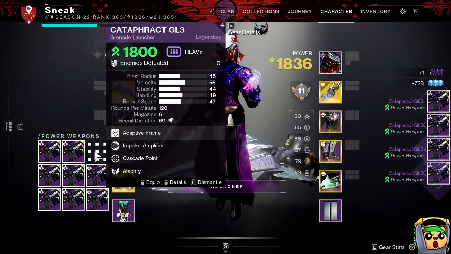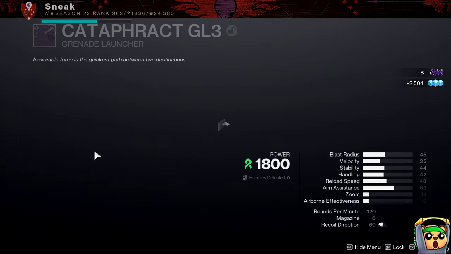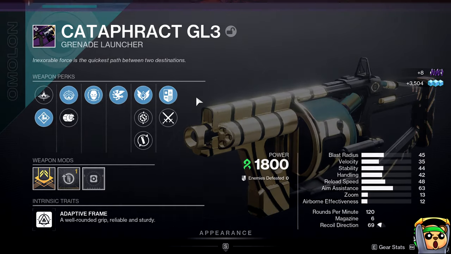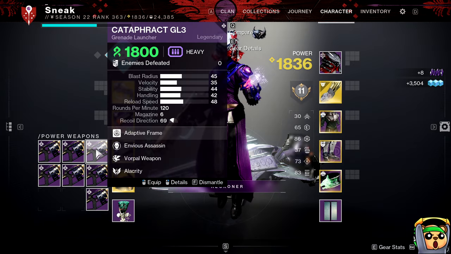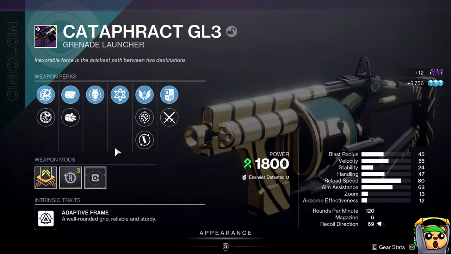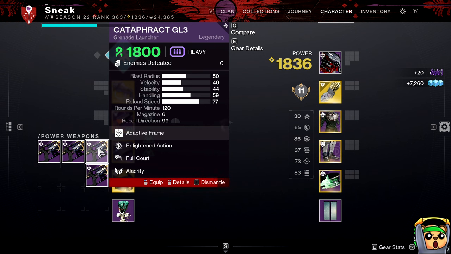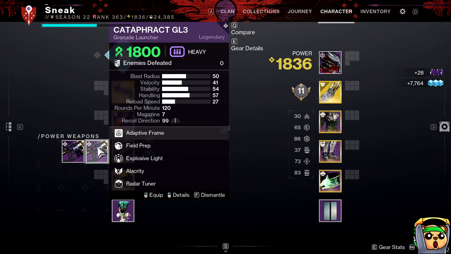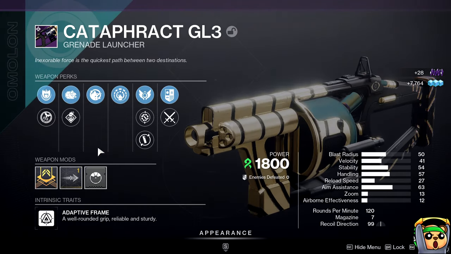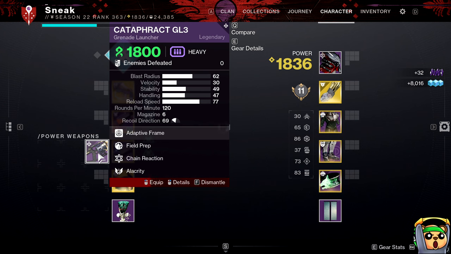Cascade Point, no thanks. Demo Vorpal, no thanks. Envious Vorpal. But no good second column, so we are not keeping that. Envious Chain, that's unfortunate. No second column there anyway. Cascade. Man, we're really getting stiffed on the bottom perk now. Does Bait and Switch exist anymore? Field Prep Explosive, and... Nope. And... Field Prep Chain. Damn.